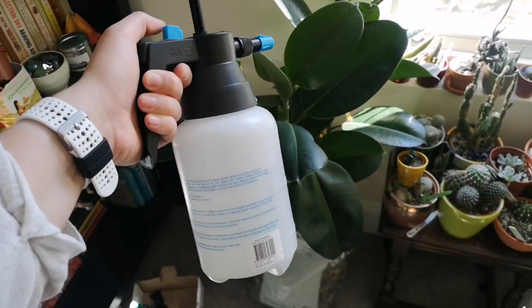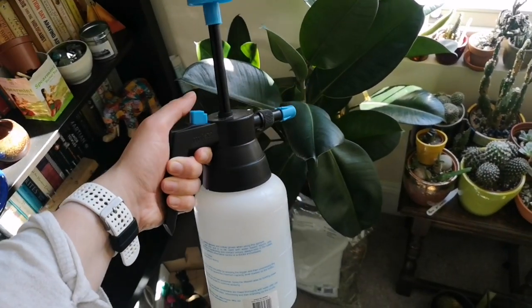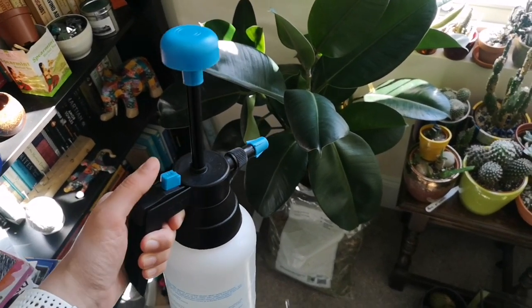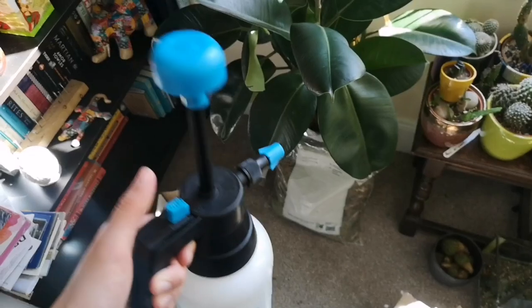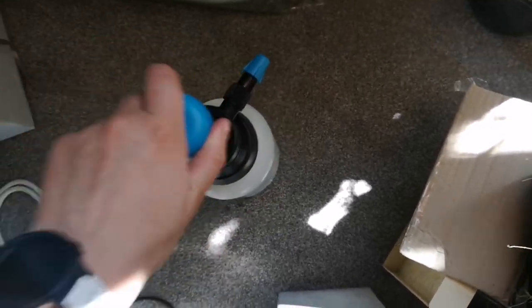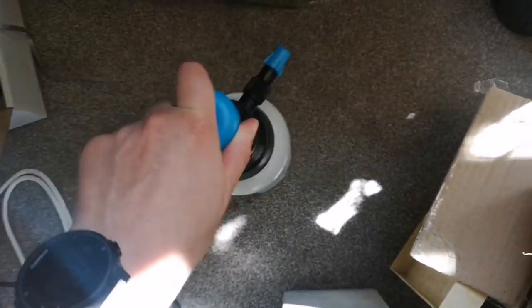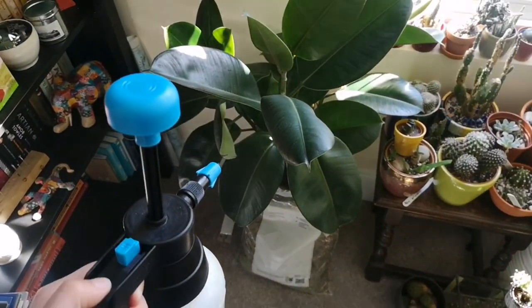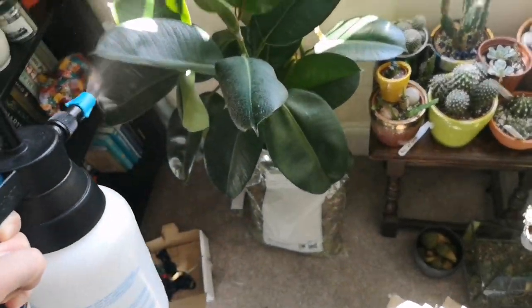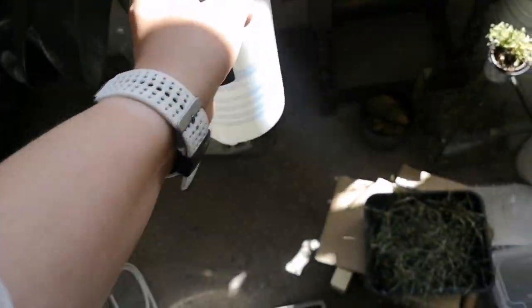Okay, I am gonna arm myself with this pressure sprayer. If you don't have one of these, oh well, that was rubbish. Hold on. I think it's been slowly letting out its pressure. Okay, so you pump it up like that, and then you spray. And it mists everything off all nicely.